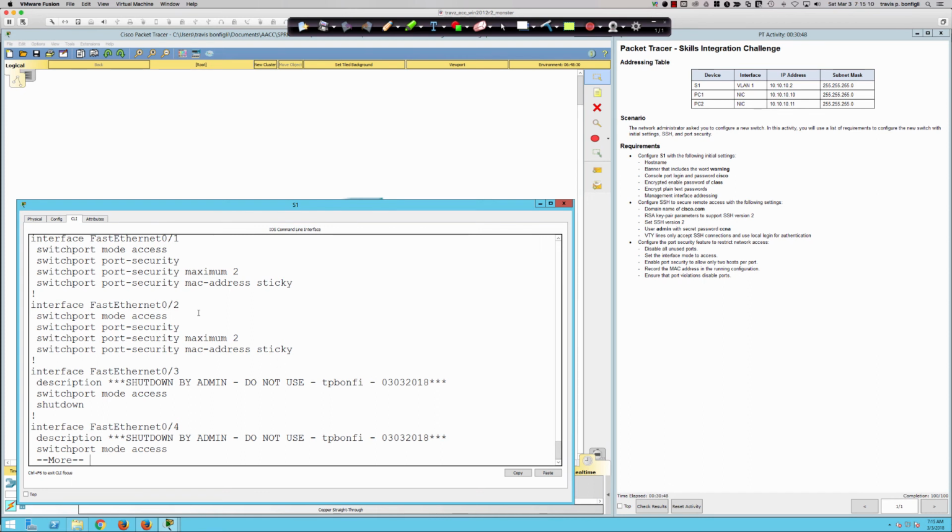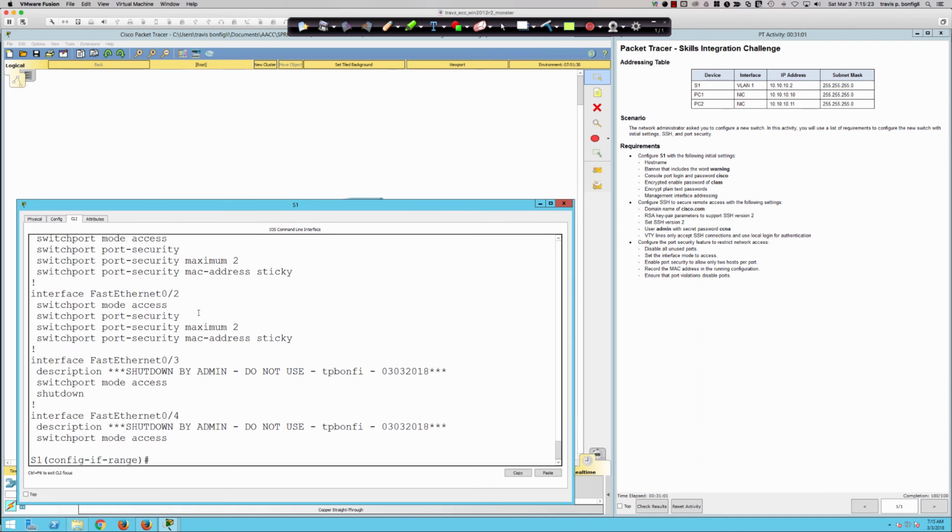99.9% of the time, Cisco, by default, if it is a default setting that is being applied, is not going to show you that setting in the running config. And so that's why we don't see that setting. It's the same thing if I said switch port security maximum 1. That is a default setting, and so therefore we would not see that.